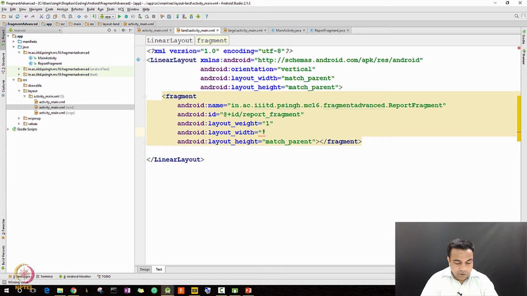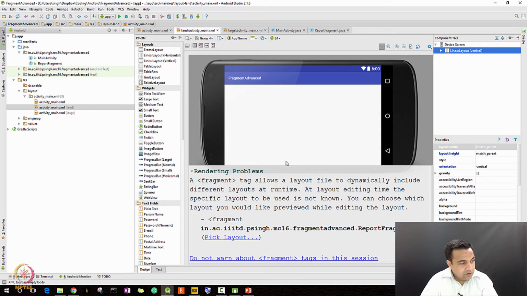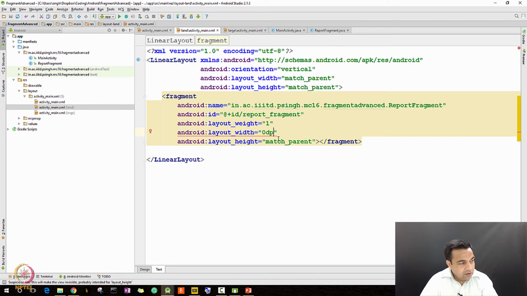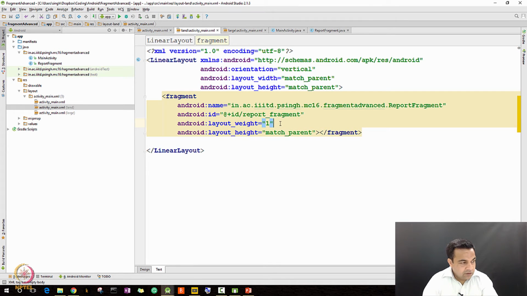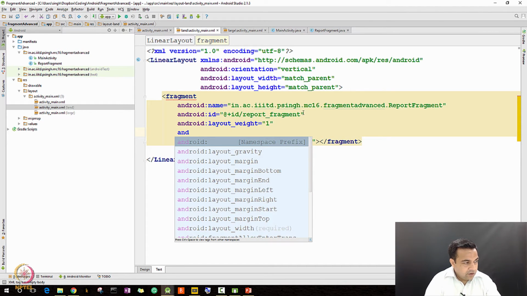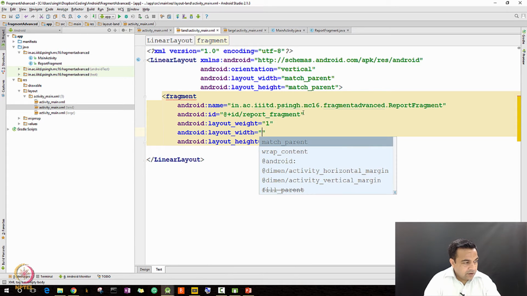Now when we give 0 dp, what happens? Number one, we are giving a weight. So our weight will decide how much area it occupies. Height we have already defined. In fact, I can just remove it here and define it next time as weight.